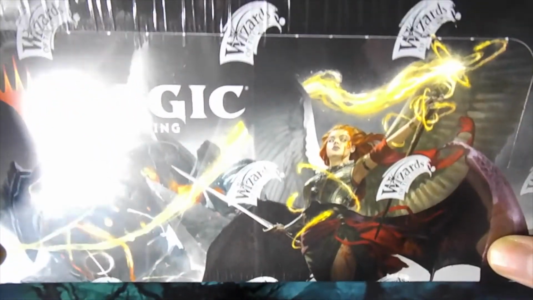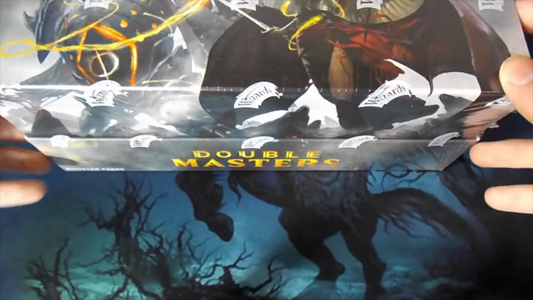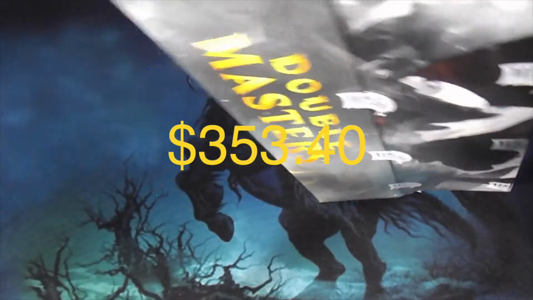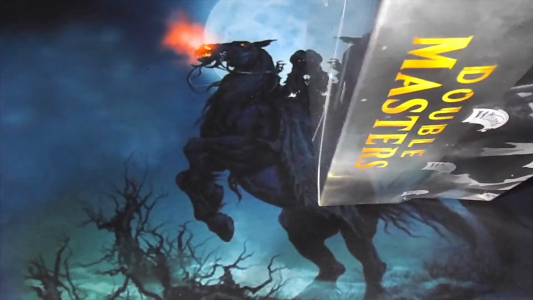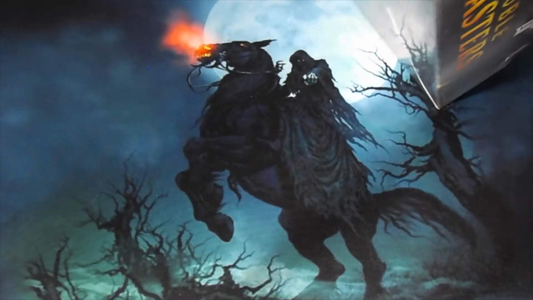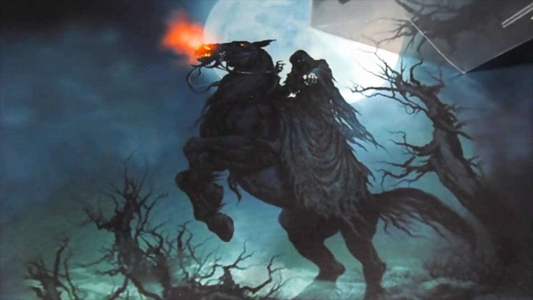Double. You gotta do two, right? Has nothing to do with me making poor life choices. So we're gonna open this. We're gonna hope for some good cards. I should have a Blade of Exact Zero, but I don't, because again, I make poor life choices.